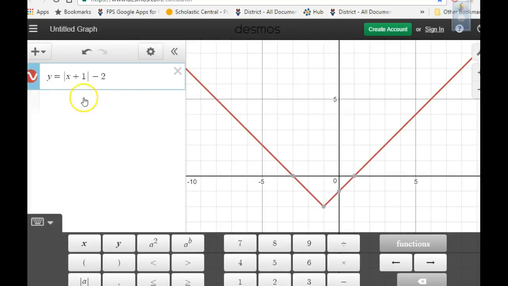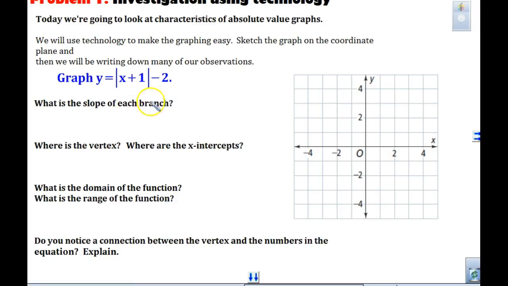Does that make sense for where our vertex was supposed to move? Right? We said this has to be 0. So what would x be for the vertex? Negative 1. The y coordinate is negative 2. So as you are looking at this, okay, please plot this right now. Negative 1, negative 2, plot it in your notes.